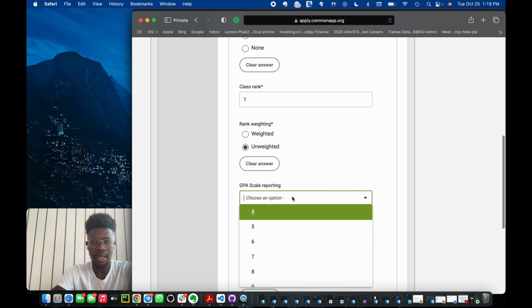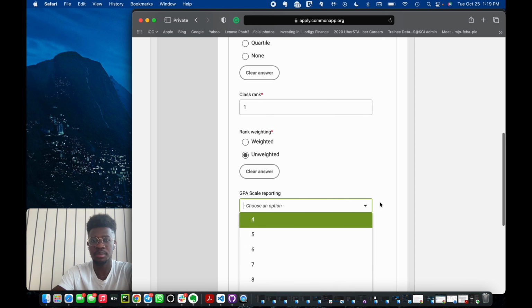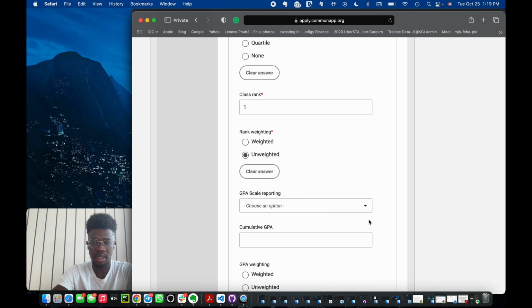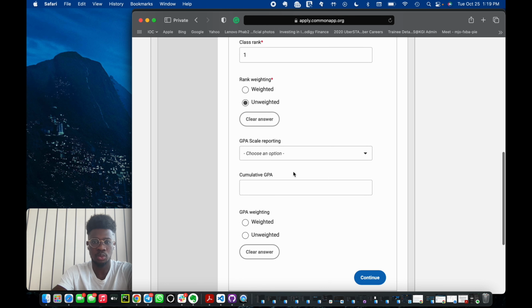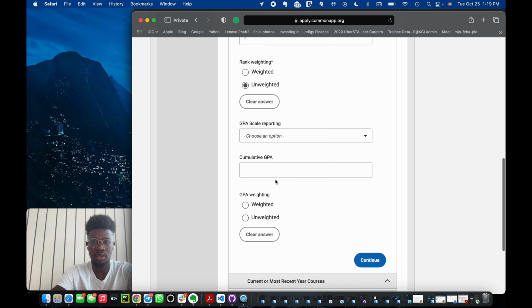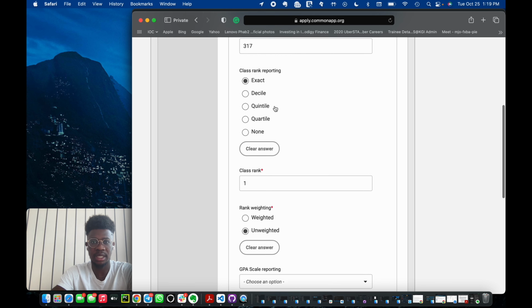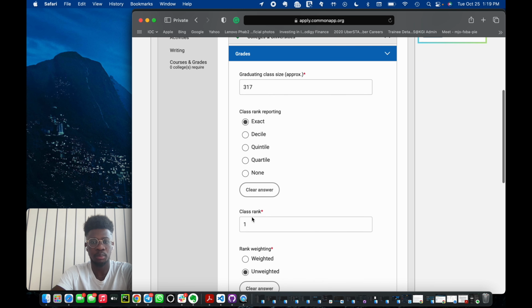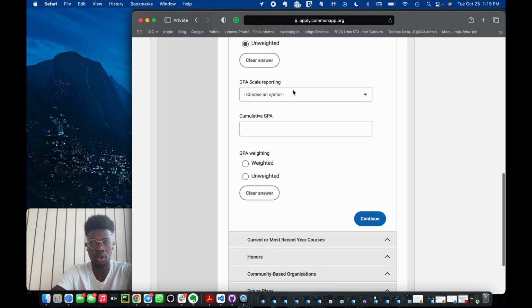It's really unweighted. And your GPA, I know in Ghana we don't really do GPAs for high schools, but you can literally calculate your GPA, or you don't even have to do the GPA because we really don't have GPA. It's not like a thing here. So you don't have to answer these questions, but definitely your rank, you can report it because that's a start. So if you don't know it, but if your school has a GPA, you can put it there. But honestly, you can also calculate your GPA if you really wanted to.